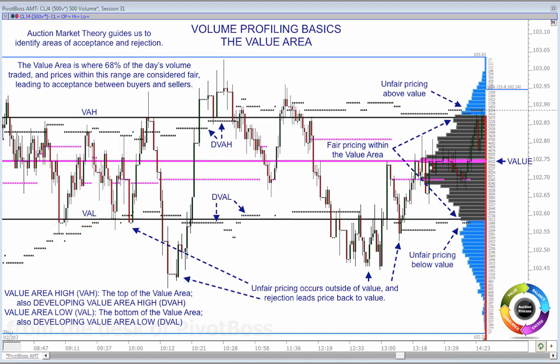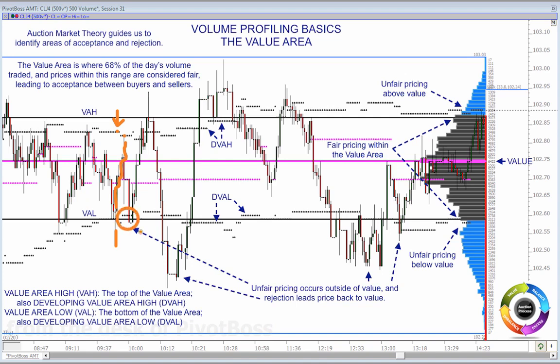Now keep in mind, when you entered this trade long, say here, top of value was here, right there. But by the time price had got to value, the top of value, it had shifted lower. That's okay. The auction is a live, breathing thing that just continues to go and never sleeps, except for a little bit on Saturday. That's it. Otherwise, this thing is firing away 6 days a week.